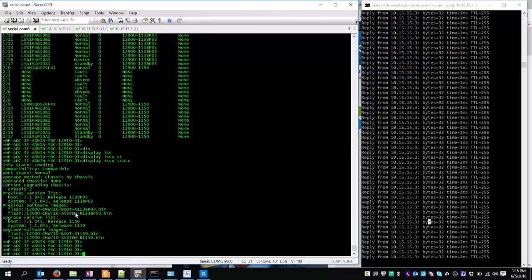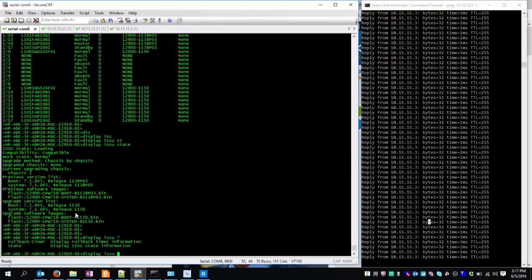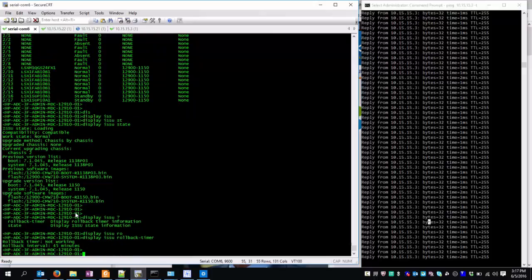Again, this is the more important command. Display ISSU state. It's telling you it's in loading. Loading means it's upgrading the slave. Display ISSU rollback timer. It's not working, and the rollback interval is 45 minutes.